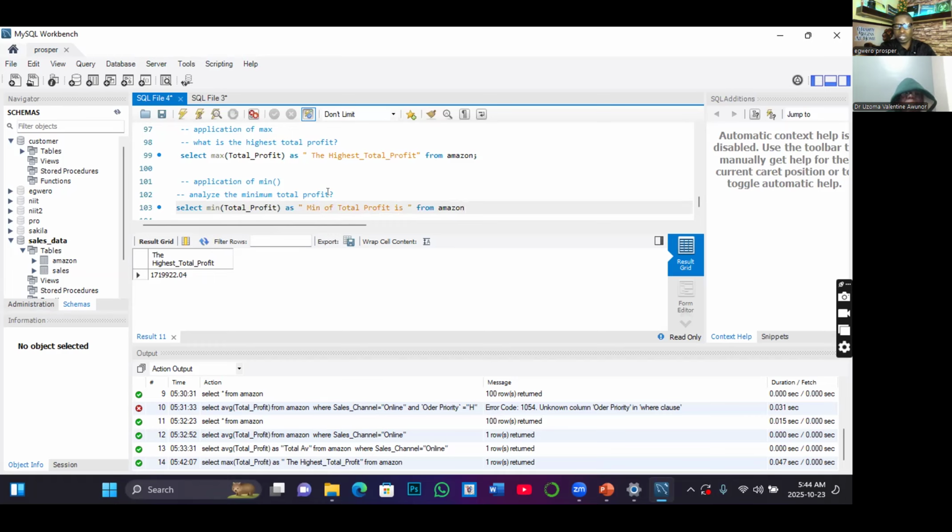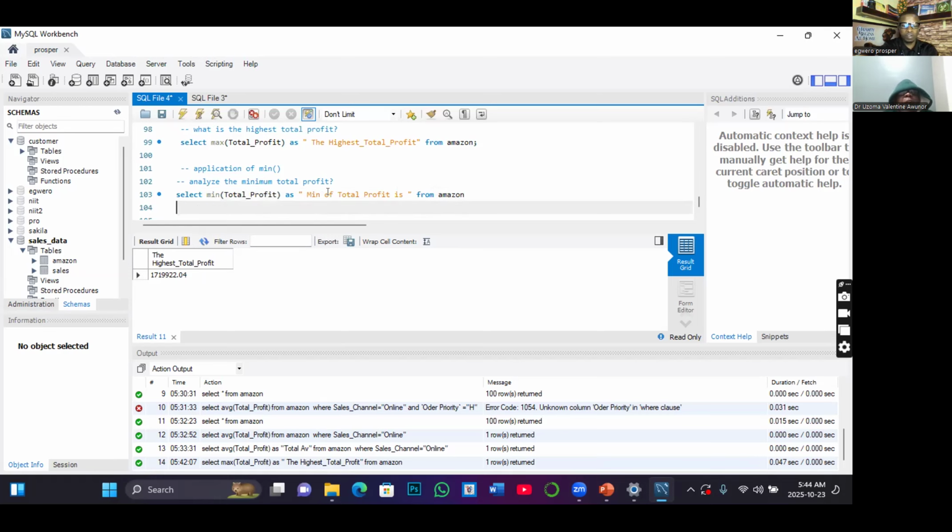Now I can as well add a condition to this: where sales underscore channel is equal to offline.